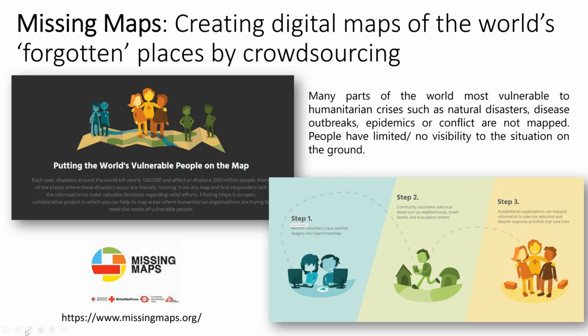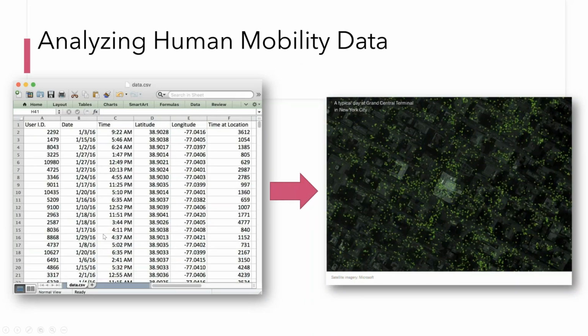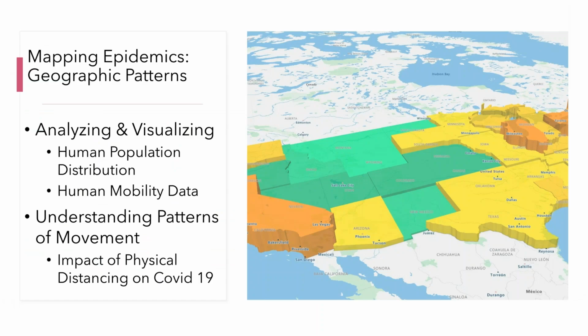The other really interesting area for understanding epidemics and disease is, let me move to the next slide, mobility data, really understanding movements of people in different areas. And this enables understanding how the spread of disease happens. One aspect of it is using mapping technology to look at demographic data, the distribution of population, and also the mobility of people. How do they move? What are the travel patterns like?